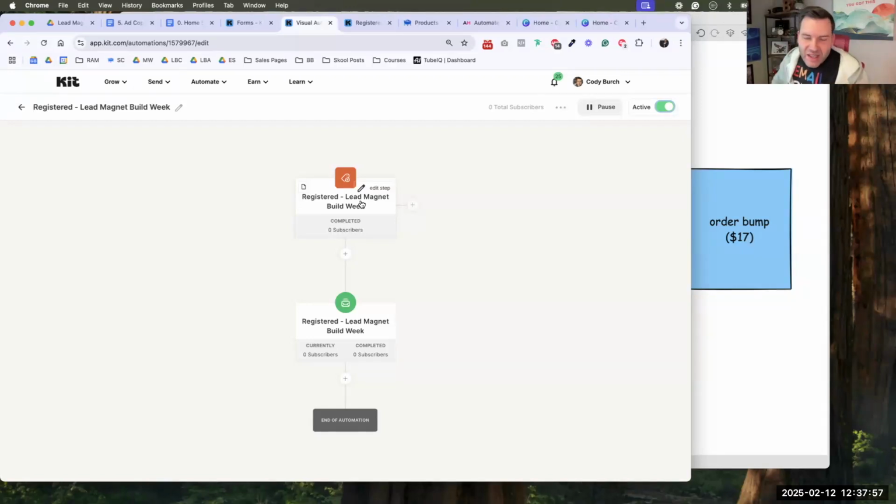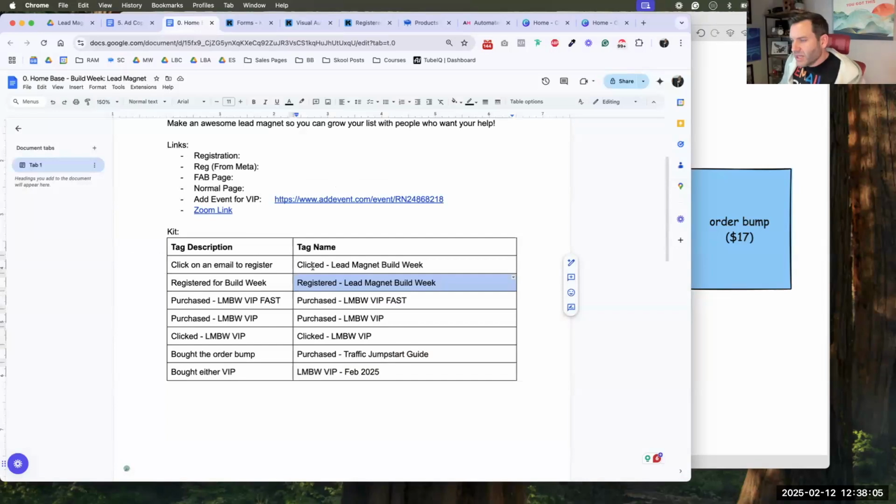Like if somebody wants in and they're like, oh, can I come to that? I can, and they're already in my system. I can just go apply the tag, but I'm also going to build a form trigger. I'll show you that here in a second. So how are we doing so far? I'll add the clicked thing later. Got to get the registration and then the sales pages and the products and stuff like that.